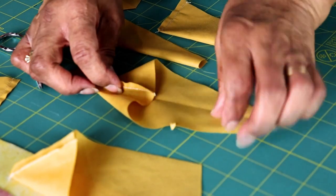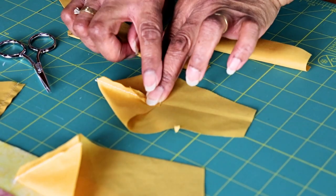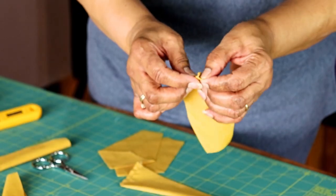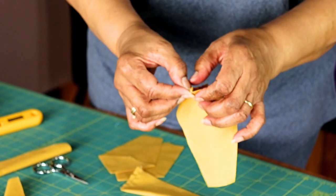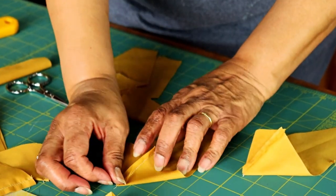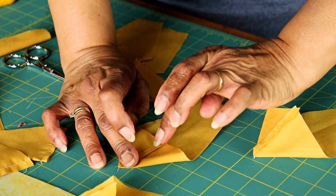And here's my fold. And that lets me know that that's the middle. And now I want to press, and I would take all of these to the ironing board. We press our seam allowances open. This can be kind of tedious, but it pays off in the end, and it makes sure that you have spokes that will lay flat on your background fabric.